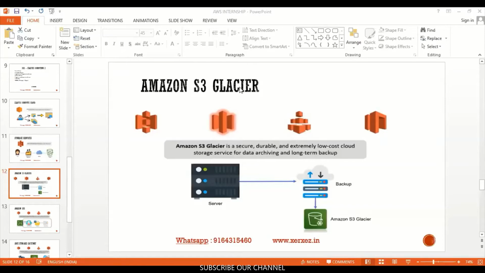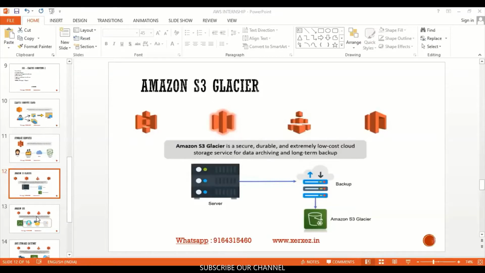Even after deleting, suppose you want that file again, we can take the backup easily using the Glacier service. But the problem with Glacier is it takes a lot of time. Suppose you take 10 MB of data and you want to restore a deleted file, it will take around 1 or 2 hours. That is the problem, because of the amount of time it takes. So the prices are also very low compared to S3.